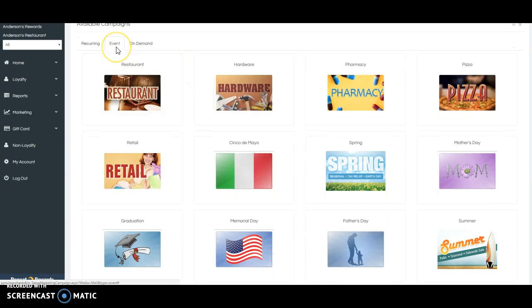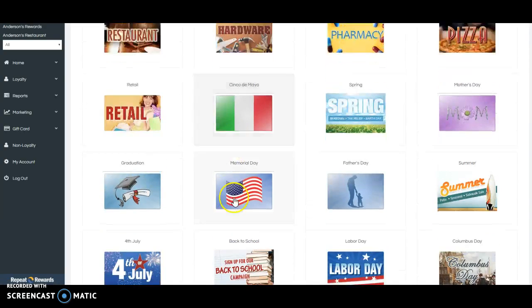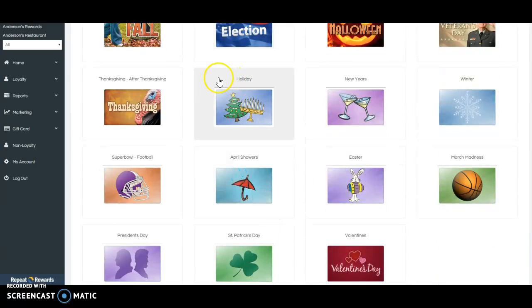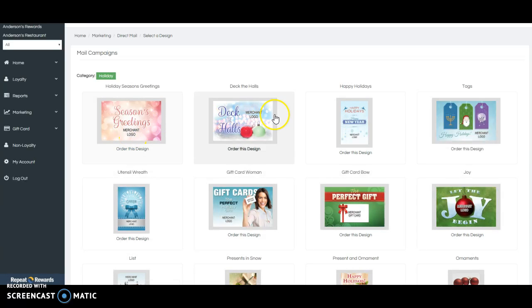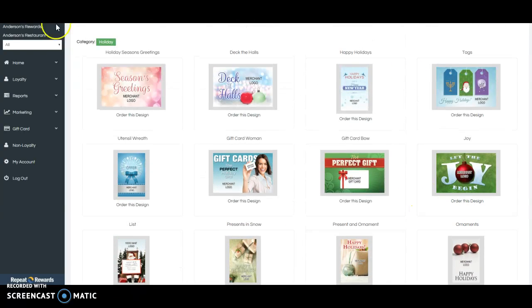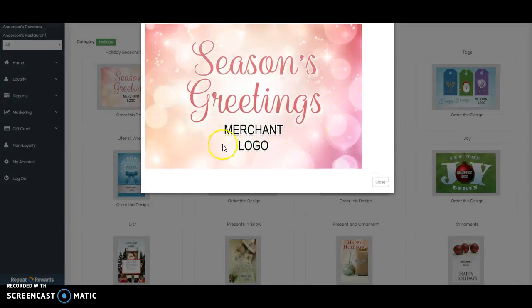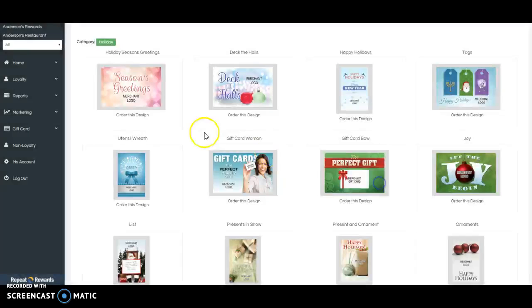Now we will actually go into the process of how to order an event. In this instance, I'm going to scroll down to the category of holiday. I'm going to click on the category, and it's going to show you a bunch of different templates within that category that you can choose from. For this purpose, I'm just going to choose the one at the top. If you want a preview of a larger view of the screen, you can click the actual image, and then to place the order, click Order this design.